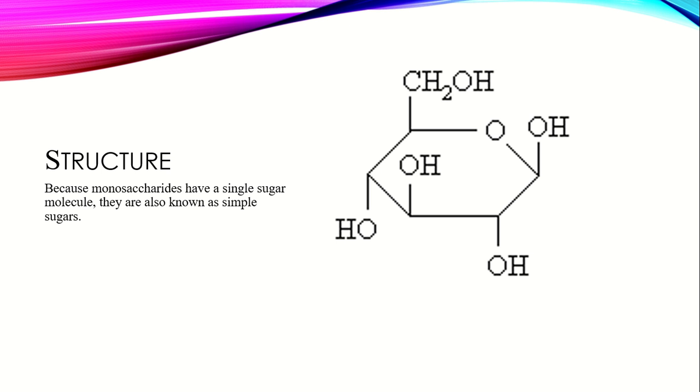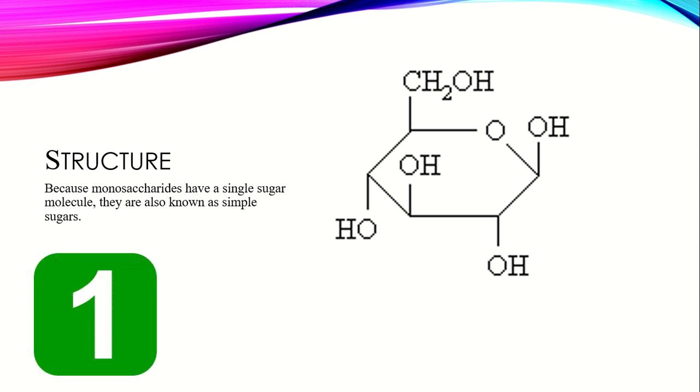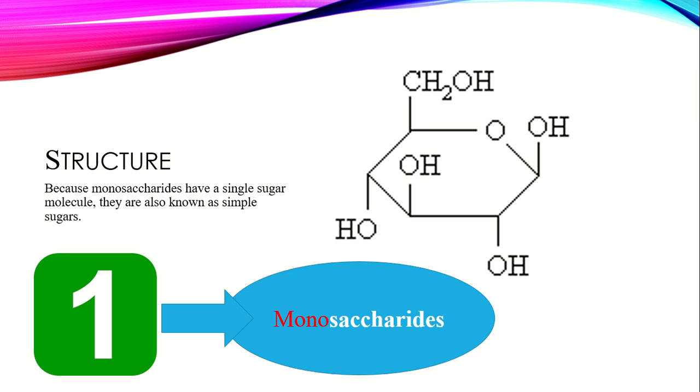Monosaccharides. What we know to be simple sugars, also known as monosaccharides, due to being a single sugar molecule. A simple sugar can consist of 3 to 7 carbons. Monosaccharides often have many polar OH functional groups, which makes them soluble in water.